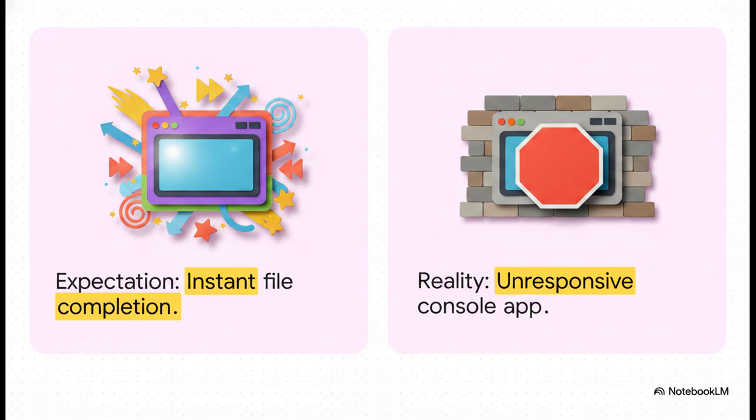So here's the setup. Ang was right in the middle of testing this brand new console app he created, which he called XS2 ebook. Now, his expectation, and really the expectation of any modern developer, was instant completion for his text files. I mean, that's just standard command line behavior these days, right? But the reality? His new XS2 ebook application was completely unresponsive. No matter how many times he tapped that tab key, the app stubbornly refused to fill in the file name. It really forces you to stop and ask, wait, why is standard out-of-the-box functionality completely broken in my app?